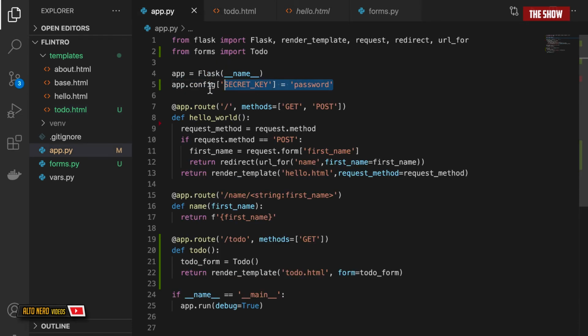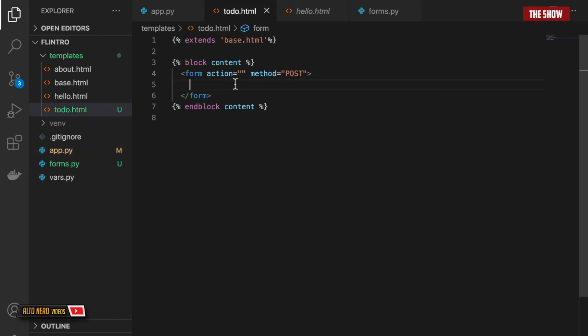Now you remember that we set the secret key here inside of the application. So we need to use that secret key inside of the form. And again, the secret key is used by Flask to provide security to our form, and it helps to protect the form from nasty attacks. So I'll say form.hidden_tag, like so.